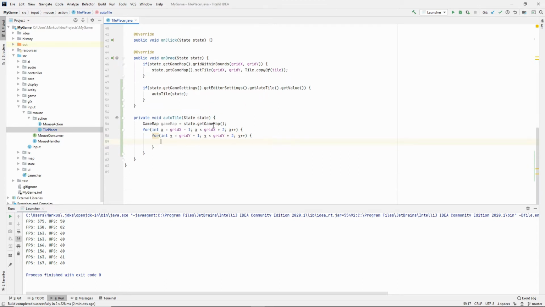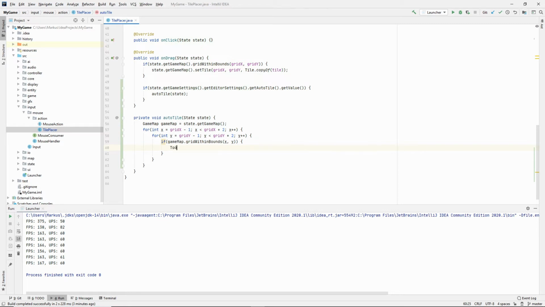So what do we want to do in here? Well, first of all, we don't want to do anything if this grid position that we're at is outside of the bounds. If it's outside of our actual map, we're going to get an index out of bounds exception. We don't want that. So let's start by checking that. So if game map grid within bounds, so we already have this function, and we have the x and the y. So if we are inside of our bounds, then go ahead with doing what we want to do.